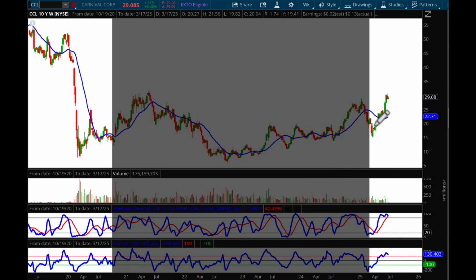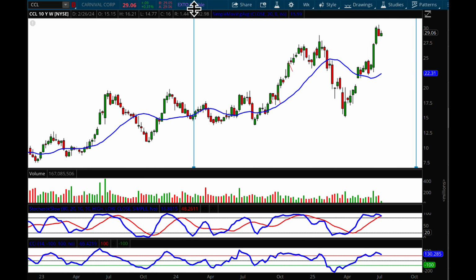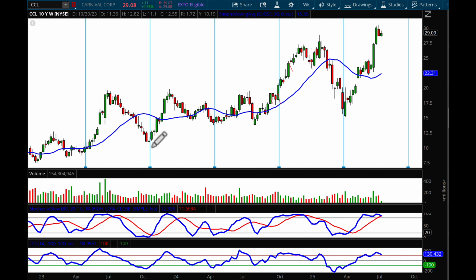But again, looking at the cycle here, we could zoom in a little bit more. Here at the beginning of June, end of May, you come out and you look, and what do you have? This is, again, a perfect cycle. Remember, the beginning of June starts the cycle for this one, and every stock has a different cycle. So don't think that you're going to look at, let's say, Microsoft, and it's going to be the cycle starting in June. No, every stock has a different cycle, and that's what the cycle finder is for, to go identify the cycle for that particular stock.